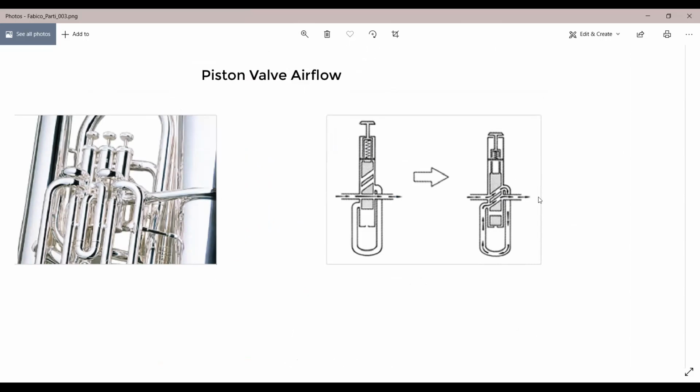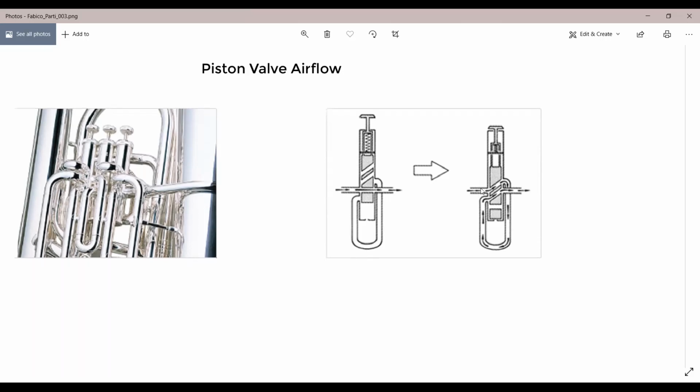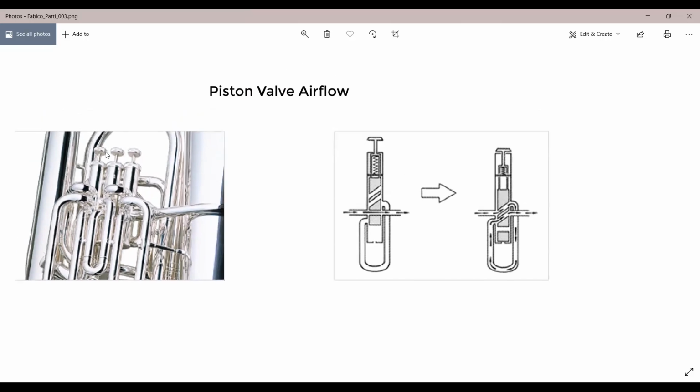But if you press it, it creates a longer air path. So in a way, if there's a longer air path, there's more time for those sound particles to bounce. That's why if you press on one, it creates a higher frequency. And if you're not pressing any of the three, it creates the lowest type of sound.